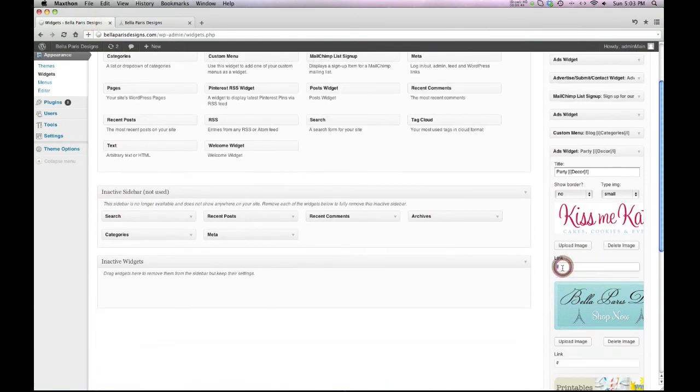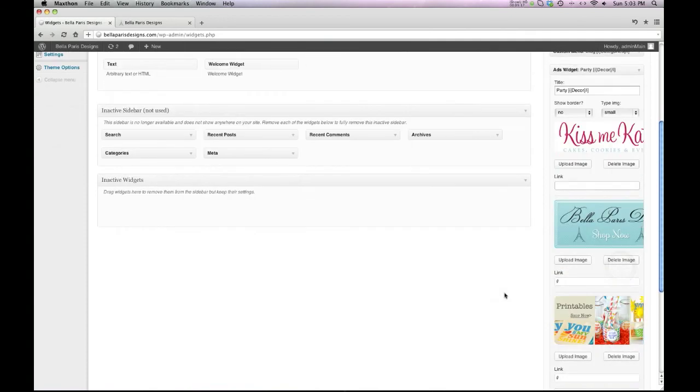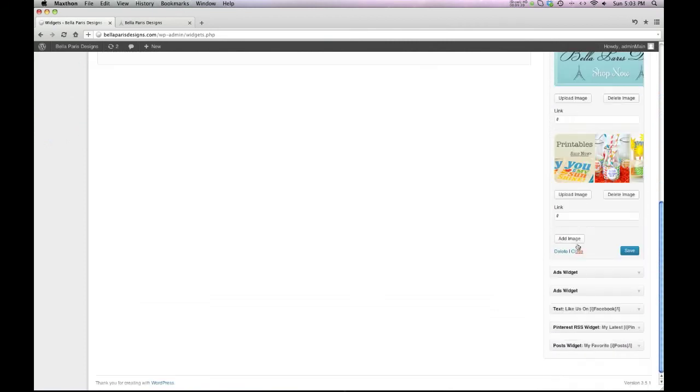Set your link. Now setting your link is different than what we've done in the past, where I said you could just choose a page. This one you have to physically type in your URL. So for instance, if I'm going to google.com, I need the full URL, with the www part, like that. That way when someone clicks it, it goes somewhere. So for this Kiss Me Kate person, if it's going to link to their site, you're going to have to put in the link to their site. For all these, you have control over uploading the image and then adding the actual link to it.